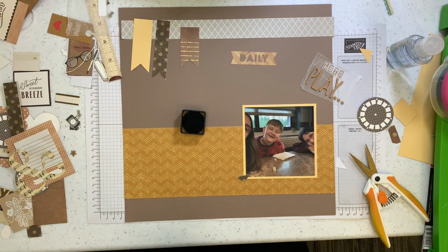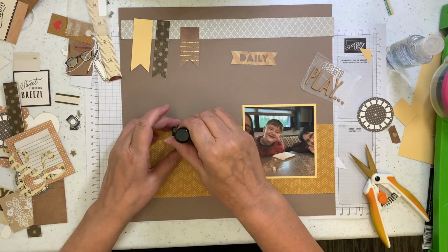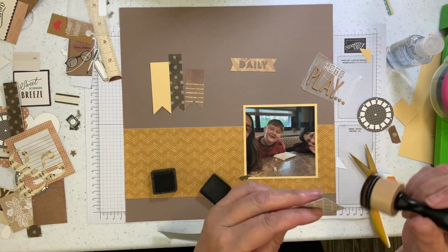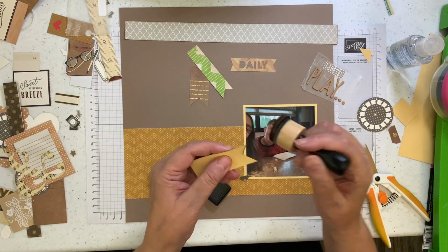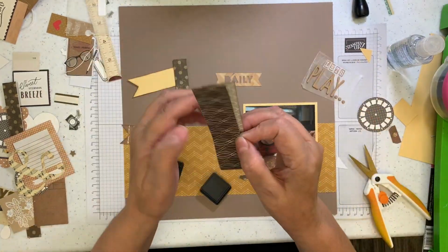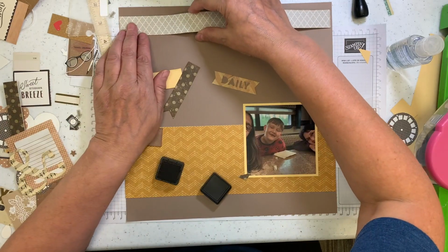And then I took another piece of scrap and I cut it down to 1x12, and I like to use that as a border. And then I'm going to cut some little flags or banners. And just to add a little bit of color, I'm going to take one of my distress inks and ink the edges of all the little banners. And then I'm going to start gluing everything down.